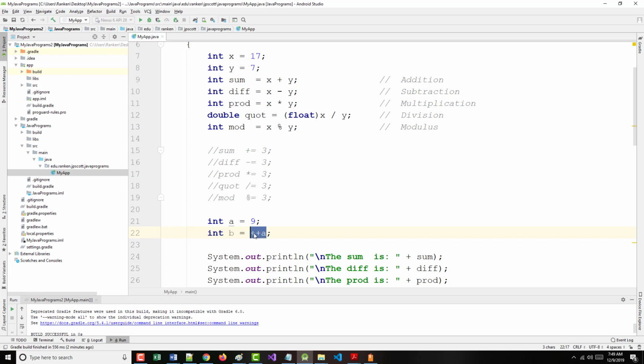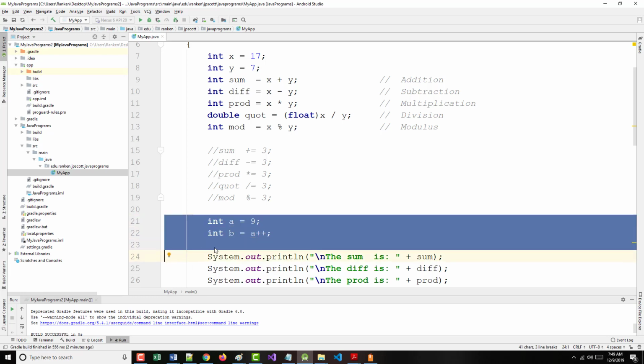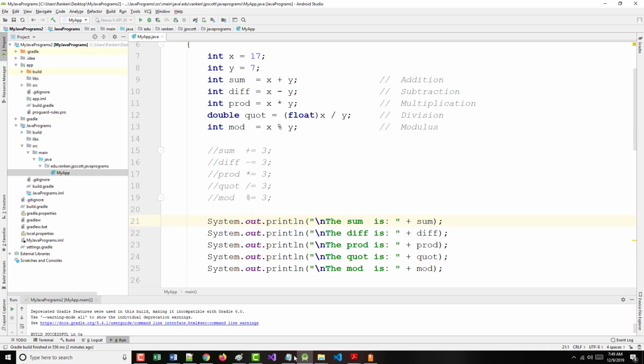On the other hand, if I change this to a plus plus, then it takes what's in a, which is 9, and it assigns it to b. Then it adds 1 to a. So b will have 9, a will have 10. And minus minus works in the same way. All right.